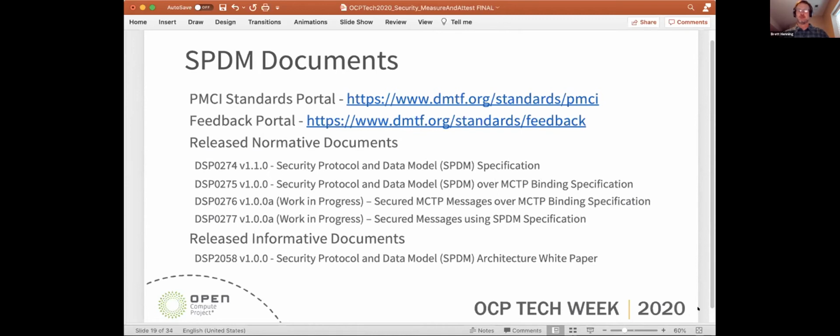This is a white paper. The white paper just goes through use cases and recommendations and some discussion on why things work the way they do. So it's information that's considered useful to implementers, but really didn't fit into the context of a spec. So that's it for the slides I had.